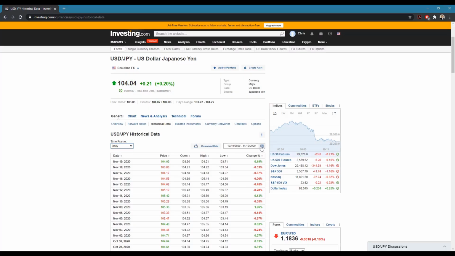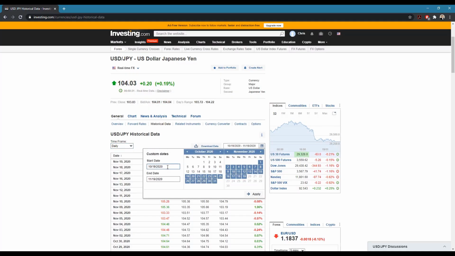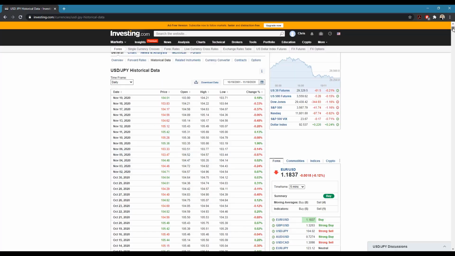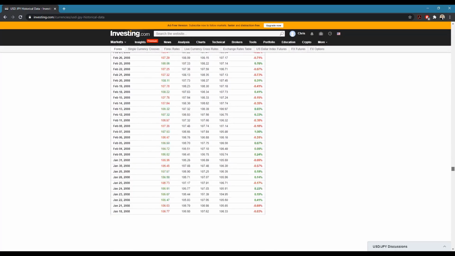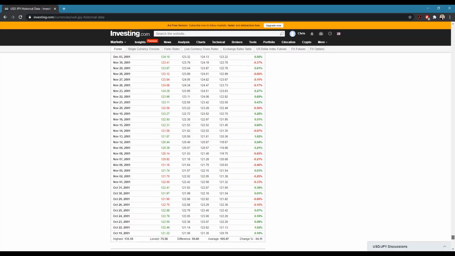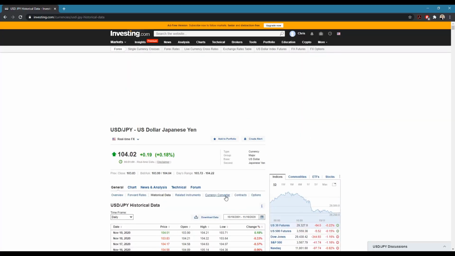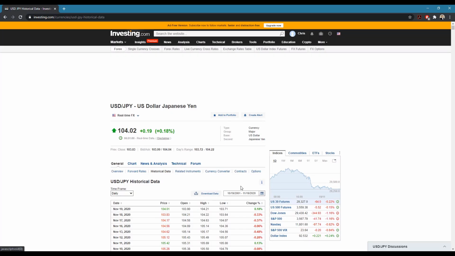So what I'm going to do here is click on this date range and change the year in the start date to 2001. I'll just leave the date and the month that were already in there and today's date in the end date as well. I'm just going to click apply. And then we can do a quick scroll down the page just to check that it's got all that data, but I'm sure it has. Yeah. And what we can do from there is then download the data into Excel format. Again, very similarly to how we did that with Yahoo Finance. We just click this download data button here.